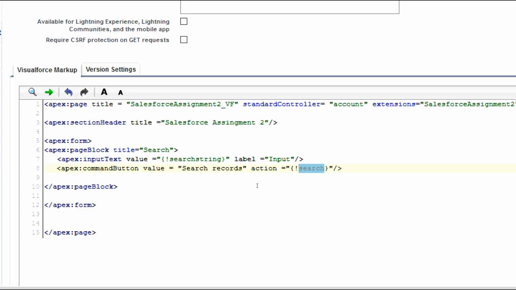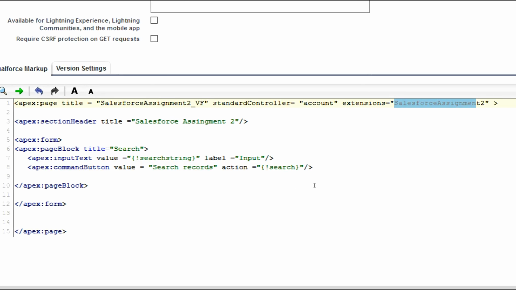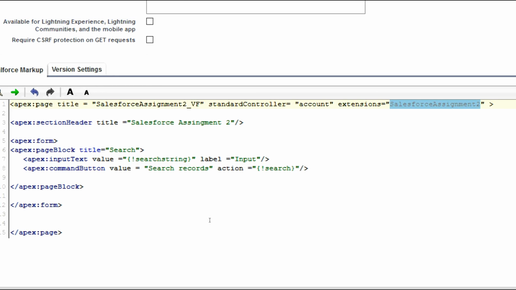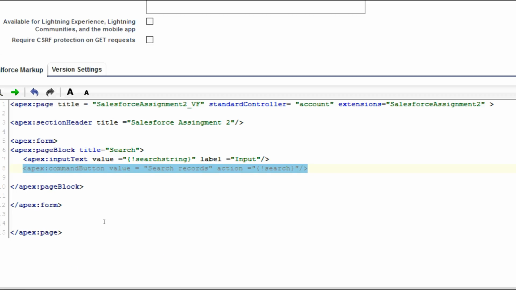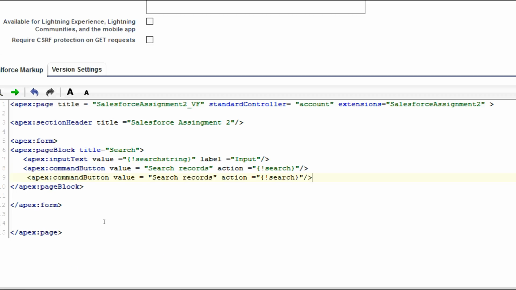And this extension is going to inherit everything from the Salesforce Assignment 2 Apex class. So when we call a method in the Visualforce page, this is how you go about doing it. Set an action attribute and set it equal to whatever the name of the method is. So we're just going to copy this and basically do the same for clear.